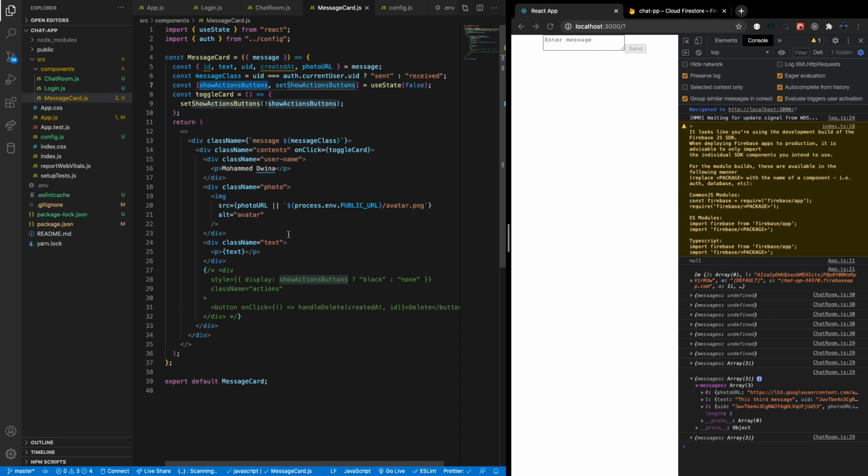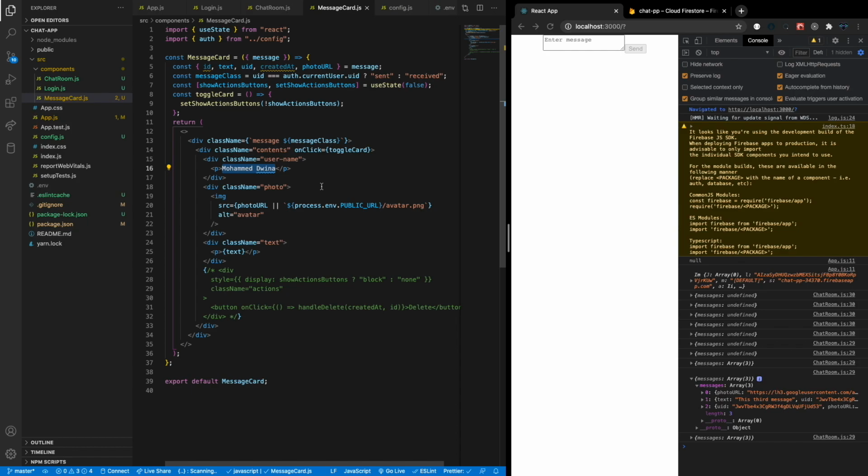I'm using this showActionButtons here to make a condition. I'm adding an inline style to this action section to show the action content or to hide them. So basically by default the display will be none. It will check if showActionButtons is true, and then it will show the action buttons, otherwise it will hide them. That is how this state works, and this onClick handler will do that. And next, inside this child, I'm adding this first child to display the name of the user. Basically, I'm hard coding this one. I'm going to change it. Actually, I forgot to change this one.